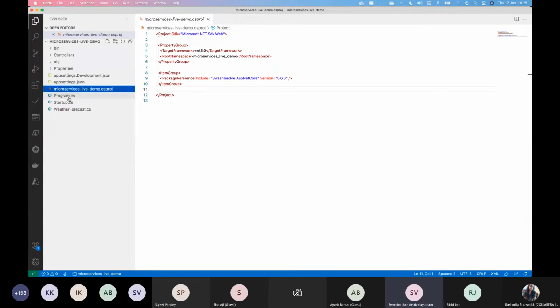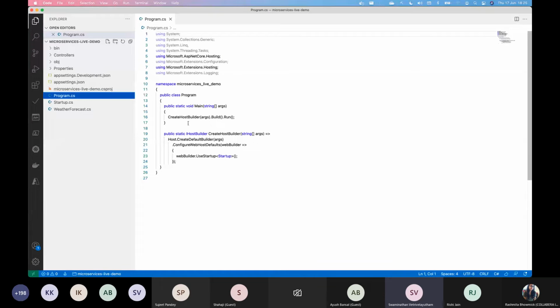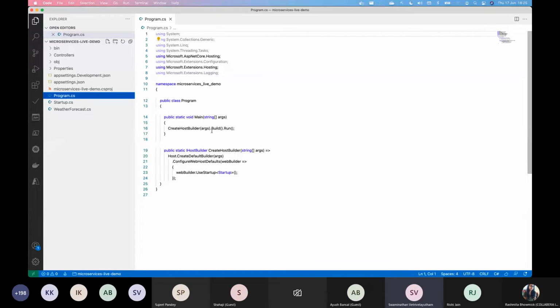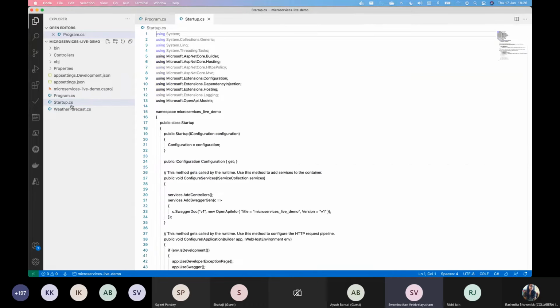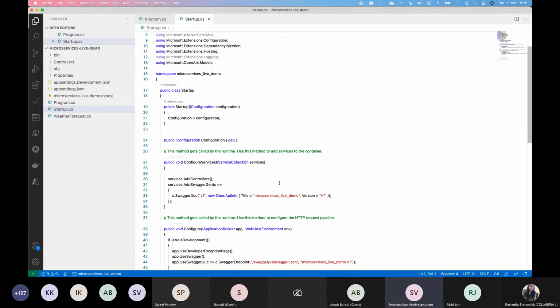And then if you look at Program.cs, that's the entry point where we have the main function, and here is where we are telling the .NET runtime to create a host builder. What it is creating is a default builder with web host defaults. There are different things which run under the hood, and what they are is all mentioned in the Startup file. In the end, it will use a Startup, and in the Startup we will have something called a service collection, where we specify the services which need to be added as part of this particular application.